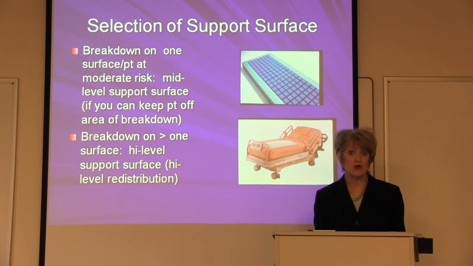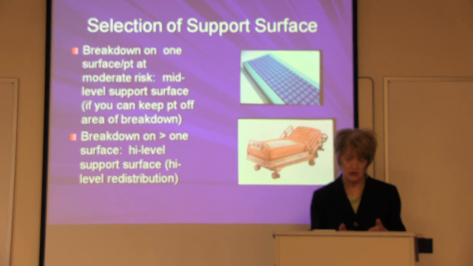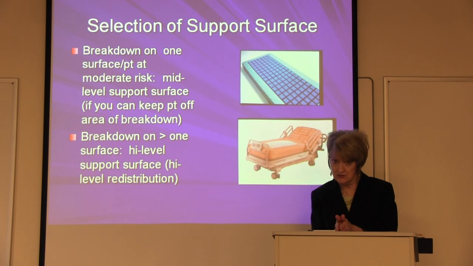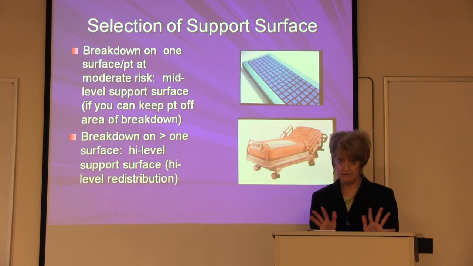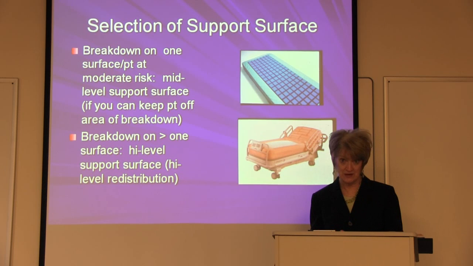You're going to move me up to a high level surface, because the reality is most of the time I'm at least partially on that area of breakdown. You're trying to get that area to heal. You know it's a metabolically intense process. You know you need to maximize perfusion. So you're going to put me on the highest level surface possible. I hope that makes sense. If it doesn't, give one of us a call and we'll walk you through it, because it's a very important concept in making sure you're using your support surfaces correctly.